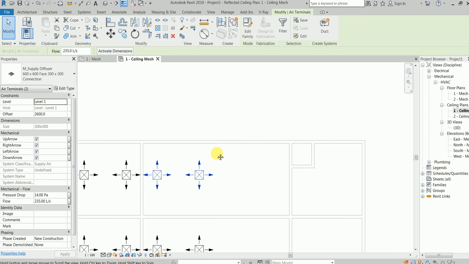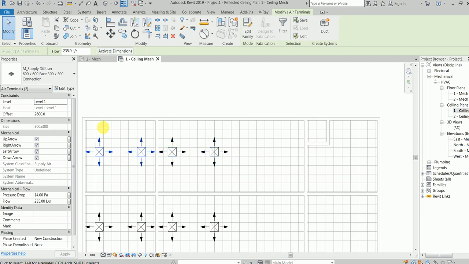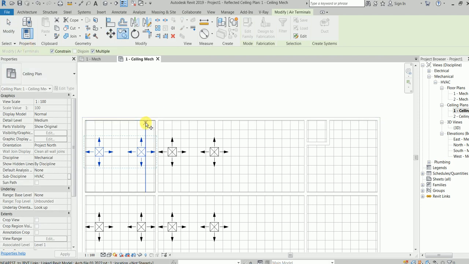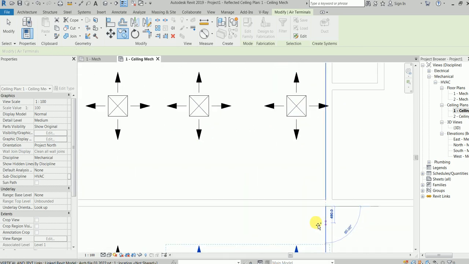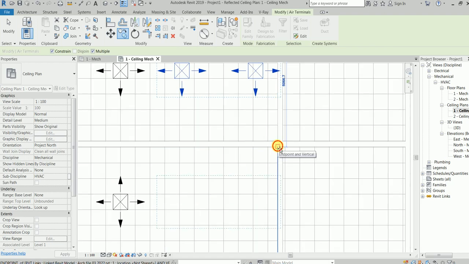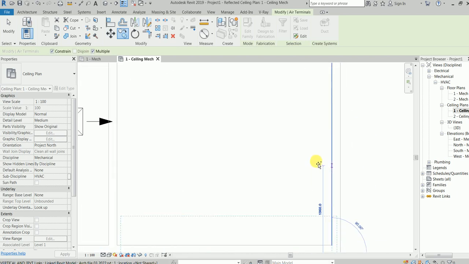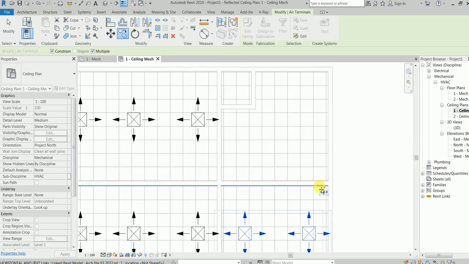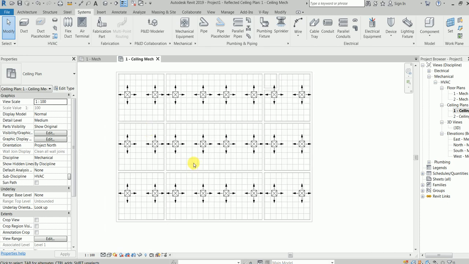Okay. Now what we'll do is, look at this, we will just create here four supply air terminals. Actually, I was planning, I think this looks good, doesn't matter. What I was thinking, we'll keep it four. I was trying to have four in one room. This does not make real sense, isn't it? Let's just change the architectural plan and make it more complicated.